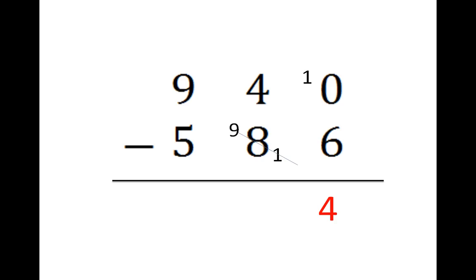So 9 from 4, that I cannot. So we'll employ Equal Additions again. So 14 less 9 is 5, and this is really a 6, so 9 less 6 is 3. And there you have the Equal Additions algorithm.